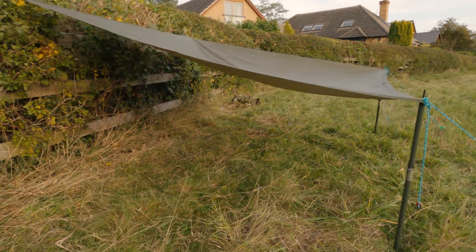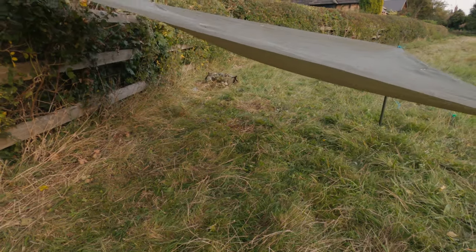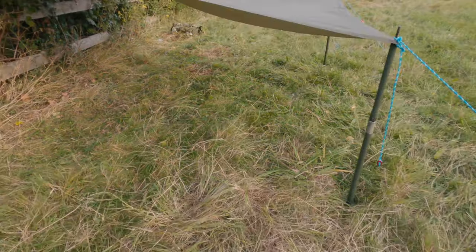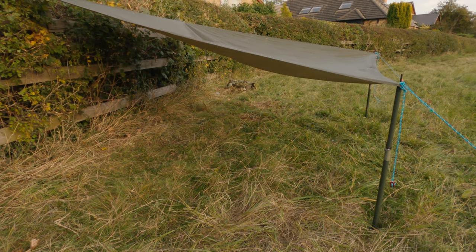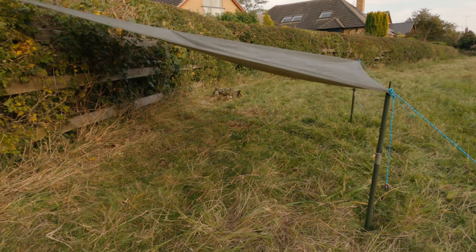Obviously I'd just be a bit wary about rain collecting in the center and bringing the whole thing down. If it's a proper British Army basha, they actually have a loop in the middle that you can attach up to a high branch, pitching the top of the tarp so water just runs off it, as it sits at the moment. Heavy rain, that'll just fill up with water and eventually collapse in on itself. But if it's just something like sun protection, that's going to work pretty well. So if you're just putting a shelter up, not so much for rain but for protecting yourself from sun, that'll work pretty well. So again, many options available with the poncho system.